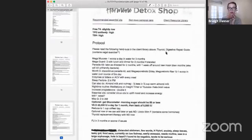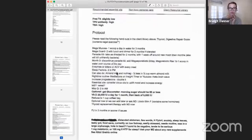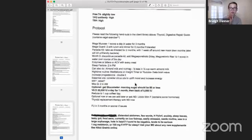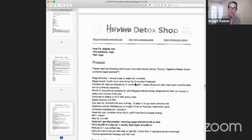And then this is her protocol. We have a library with different handouts. I get pretty specific on things she's supposed to do. Some little DIY treatments, and then some supplements. Some she might already own. Some I definitely want to get from our shop because they're very particular. We give her a follow-up schedule. And there's more notes. I don't print all her notes for privacy, but that gives you an example of it. It's really a lot of information you're getting, and you can share it with other practitioners. And it's very focused because we're basing it on a combination of her symptoms and the results that we're seeing.